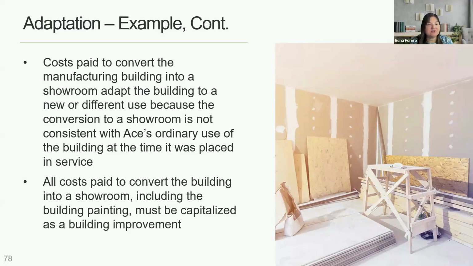So the cost to convert the building into a showroom, to adapt it, is not consistent with his ordinary use of how the building was used prior. So he's adapted that building. He's made changes and converted it. So the costs paid to convert it are going to be capitalized. And that's the paint as well, not just painting one wall inside, but he actually changed the building to a new business. So it's adapted.